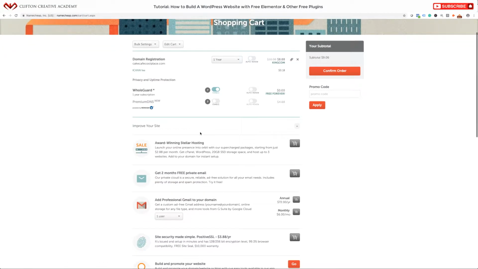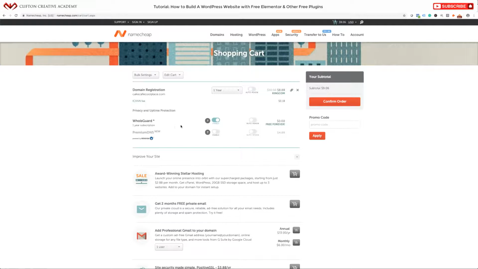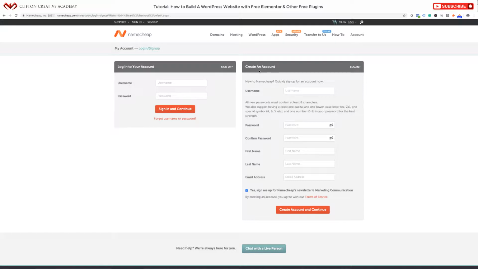You will simply go to your cart. They'll show you everything that you have. One of the things I like about Namecheap is they provide a whois guard. They basically protect your identity so that you don't get solicitations from people who have your information from purchasing the domain. They offer a free whois guard subscription with the purchase of your domain, and typically at Namecheap your domain is discounted for your first year. Once you confirm your order, they take you through the process of creating an account and then purchasing that domain using PayPal or a credit card, and you are all set.